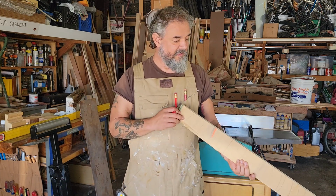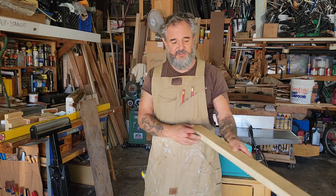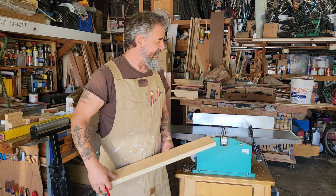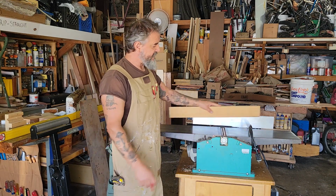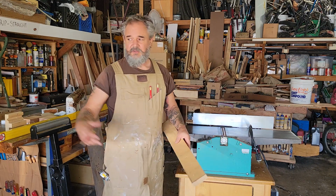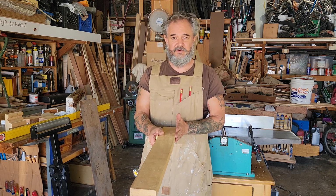And that's that. So once you do that, you could go ahead and you've got your straight edge. Now, it wouldn't hurt if the board has moved and you planed it. It doesn't hurt to go ahead and re-edge, get your edge back to perfect. Then go back over your table saw, get it closer to where you want your finish to be.